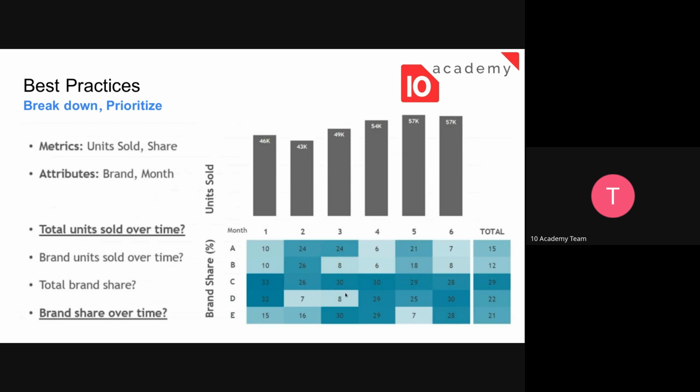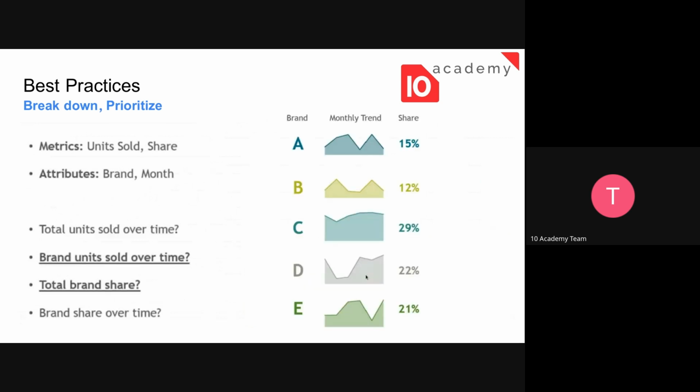That means there is a decrease between these 2 weeks. So from this, you can say something about it, but it doesn't actually give you the whole idea of the data. What we can do is we can use an area map or area plot, right? Unit sold, share, brand. In this case, the brand unit sold over time. This is clearer than the previous one.